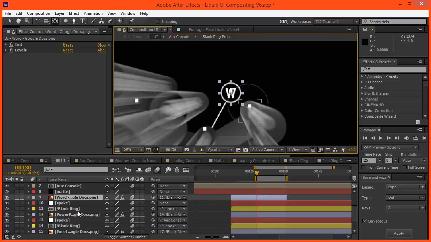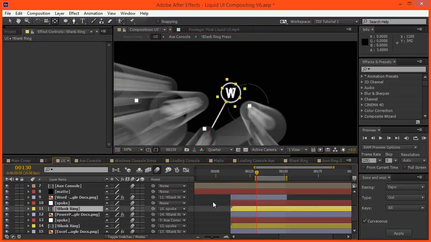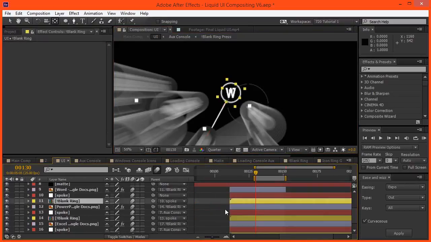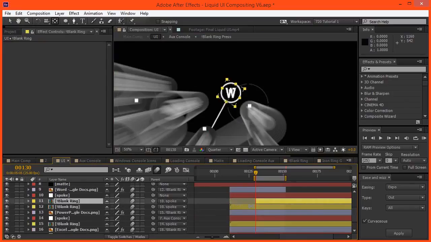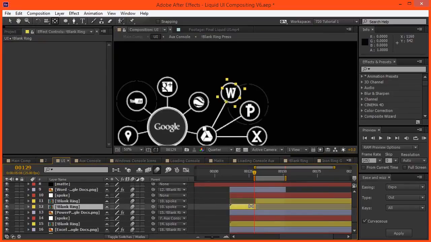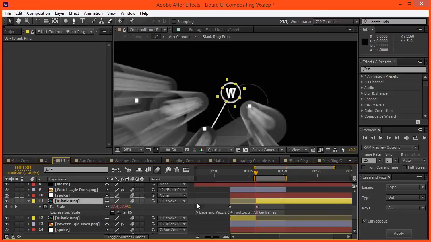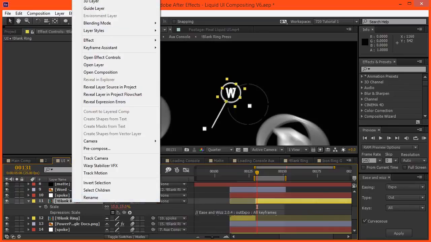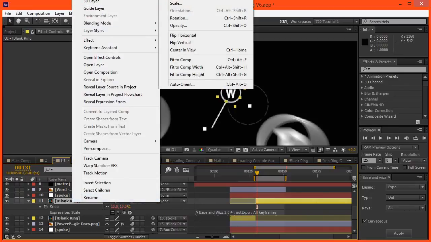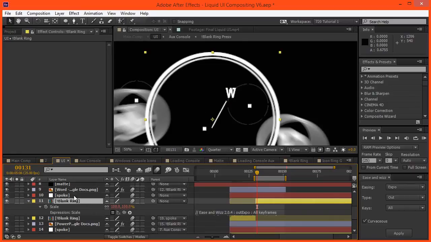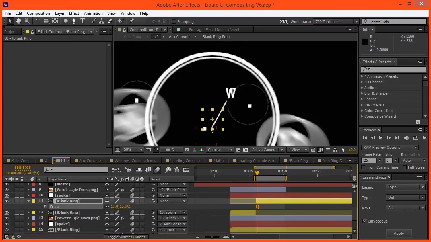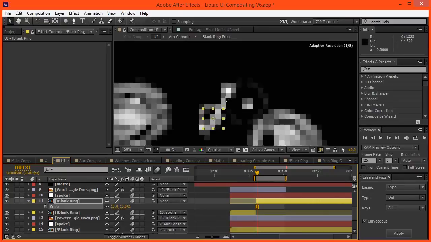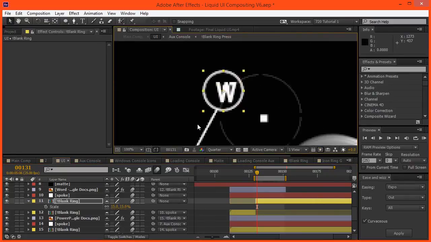What we should do is with this blank ring, I'm going to actually duplicate it and start a new one just so that we have clean transformations on it. So let's go here and maybe remove these keyframes, remove this parent, and reset the transformation. It's off screen, but just go up to Transform Reset. And I believe the scale needs to be 15 to be the exact same size. And let's just find out exactly where that ought to be.